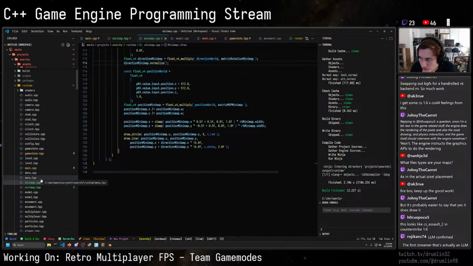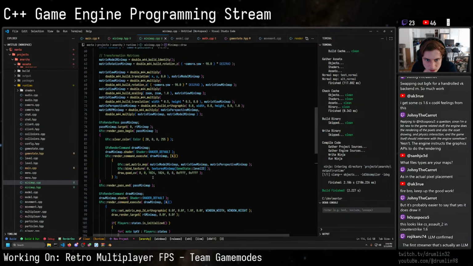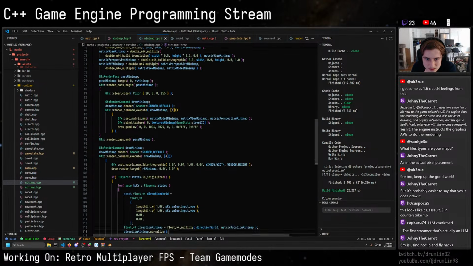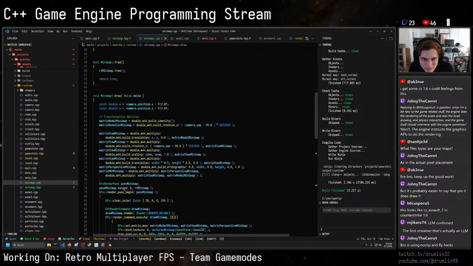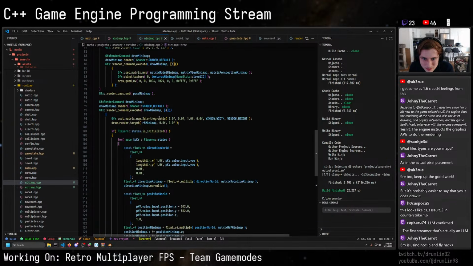All right, so what is next? One, let's make the minimap not draw at the top left corner, because that looks kind of stupid. So we'll draw it at the top right corner actually.